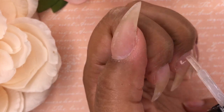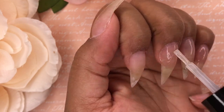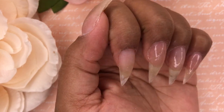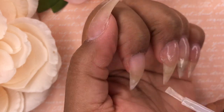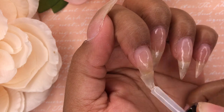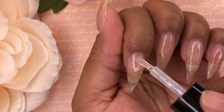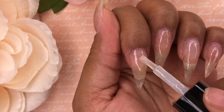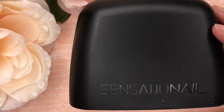It was kind of drying or oxidizing, I don't know. It was doing something weird, and it was getting kind of sticky as I was placing it onto the nail. I don't know what that was all about, so I just went with it, and it said on the package to cure for 30 seconds in an LED light, so that's exactly what I did, and I put that in my LED light.